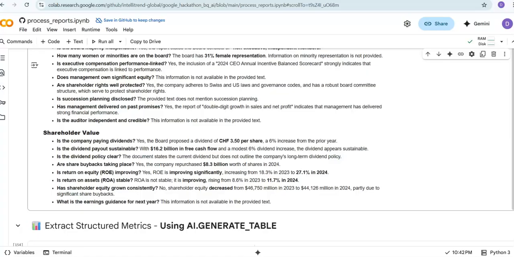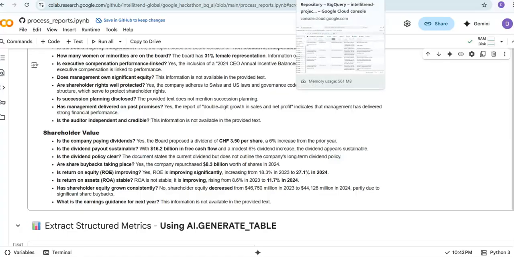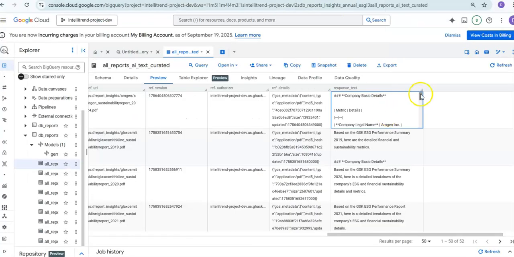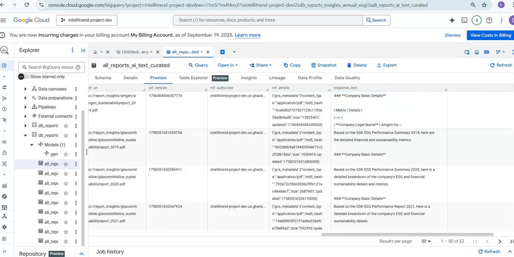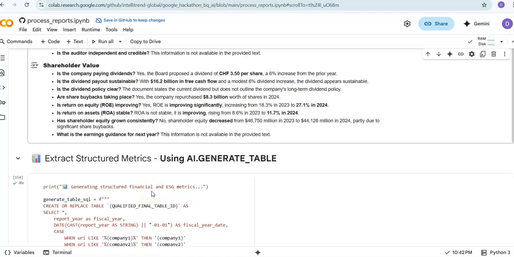Now apart from the curated layer, where we have this textual column from where we have extracted all this information, using this text that got generated, we can also get metrics data.